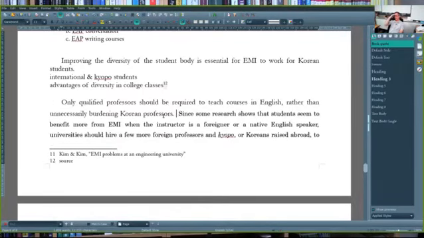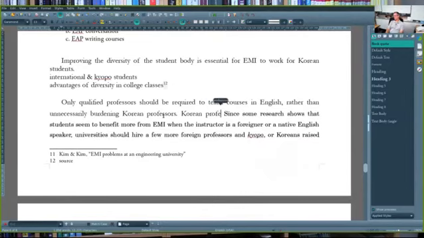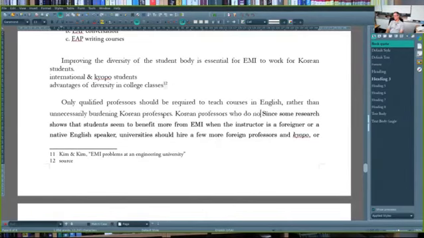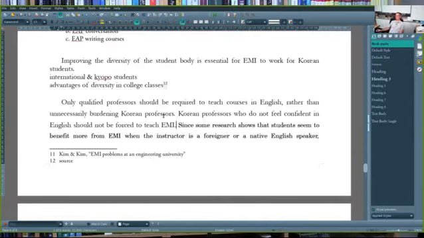So in the background paragraph, I will have talked about how EMI is a burden for Korean professors who do not feel confident. And I can explain a little bit more. That's unfair to professors. It's also not good for the students, because the students have trouble hearing a professor lecture in English when his or her speaking skills are not just good enough, but have to be really excellent to teach a whole class in English. It takes really good English skills to do that, because it's hard for the students and for the professors, just in terms of the mental processing that's involved in doing a second language.